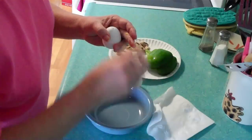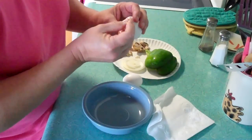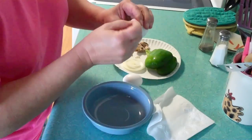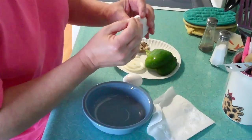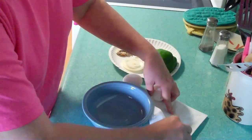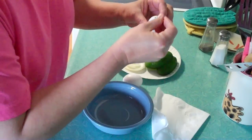Now, sometimes when you're preparing the egg to get the egg out, little bits of the shell kind of break, so you have to be ready. Get a napkin or something just to get that eggshell away from the hole that you're about to get your egg out of.